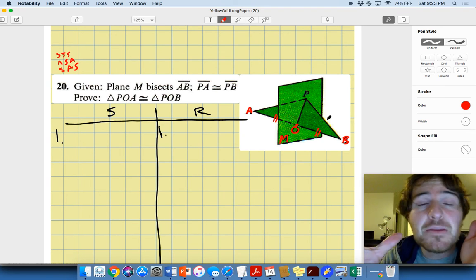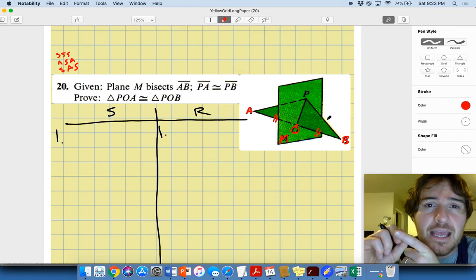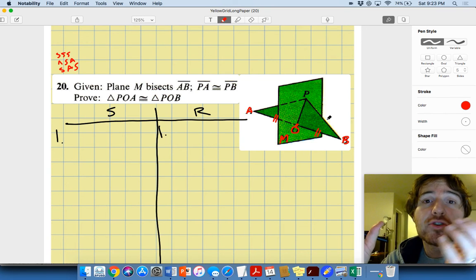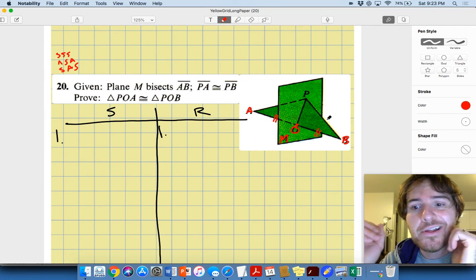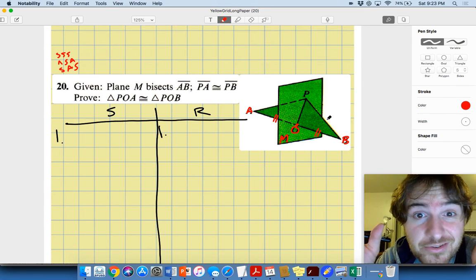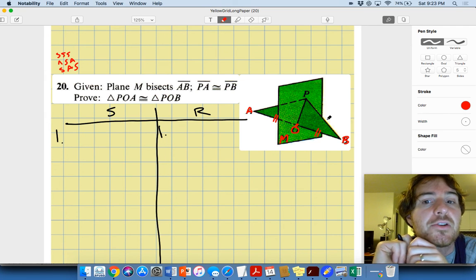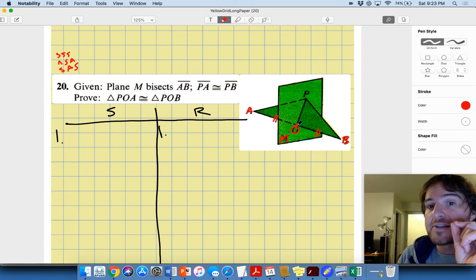Okay? Because a segment bisector is a ray, a line, a plane, or a line segment that intersects another segment at its midpoint. At its midpoint. That is the definition of a segment bisector. That is one you can oftentimes forget about because that was in the second section of the year when you knew nothing about geometry. Definition of segment bisector. So because we know that plane M is a bisector of segment AB, then where it intersects segment AB, which is point O, is the midpoint. And that's going to help us get to AO is congruent to OB.